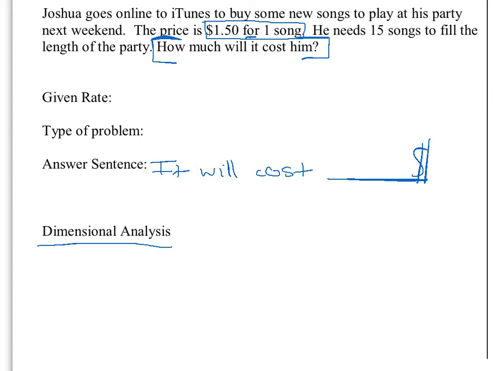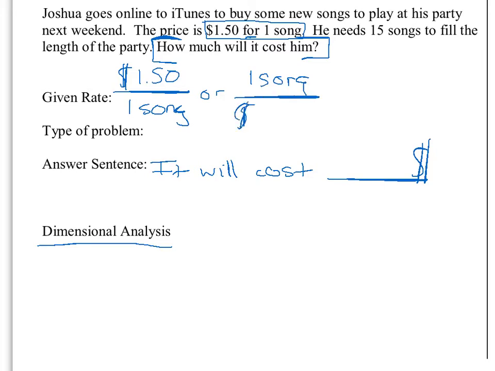I can write that relationship as a fraction, just like you learned last year: $1.50 for one song. Now what's important here is that that relationship goes both ways. It's $1.50 for one song, or it could also be written as one song costs $1.50. I think I was saying $150 there. That would be a lot for one song.